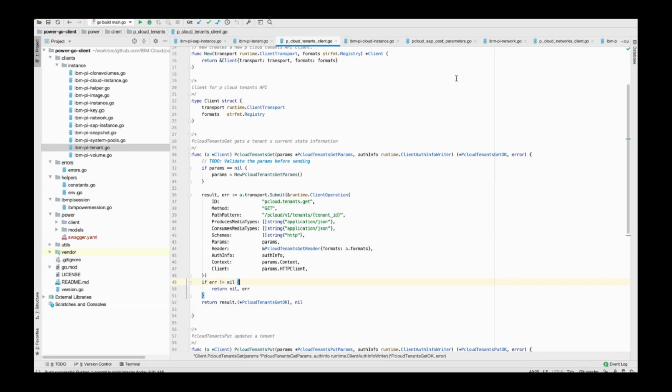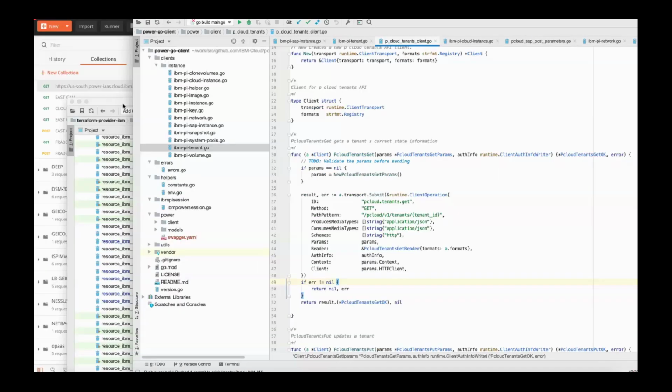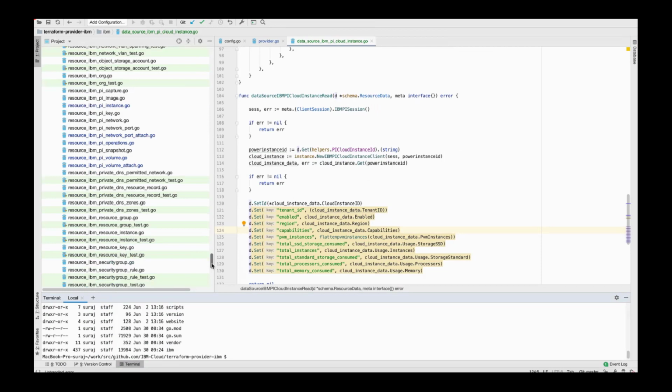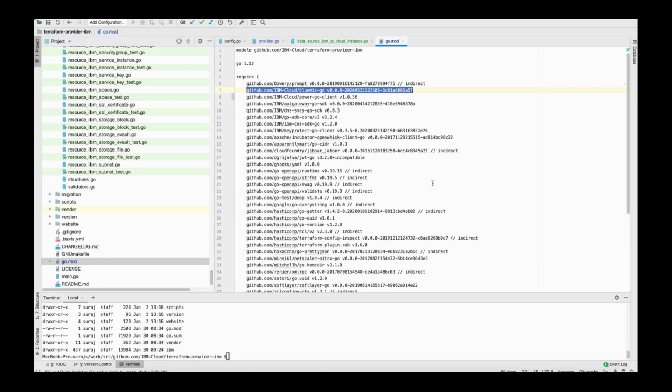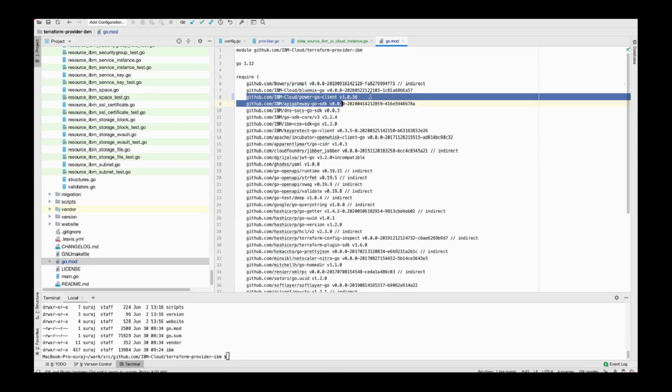When you're writing the provider, if I go back into the provider, you have something called a go.mod file. This is all relevant for Terraform 0.12. Starting with Terraform 0.12, they came up with this concept of using Go modules as you're building the Terraform provider. So we've got an SDK right here, which is the IBM Cloud Power Go client, an SDK to talk to the Power service. All the functions that the Terraform provider needs to use, you put in there, and that will pull all your code in as you build the provider.